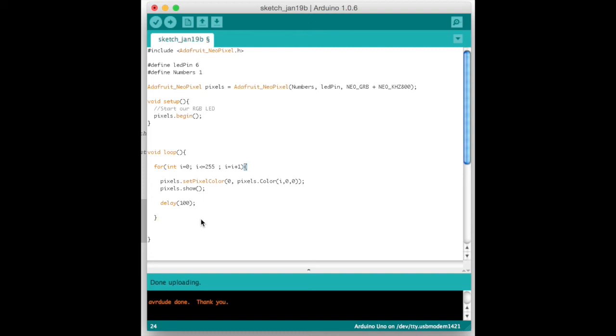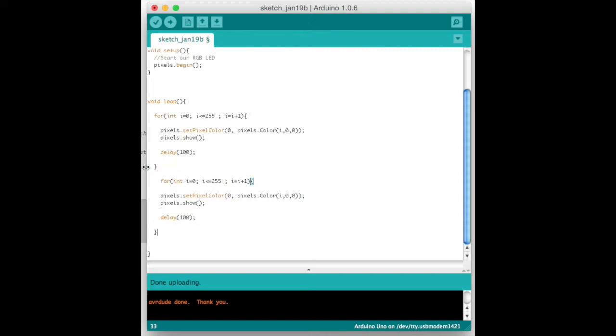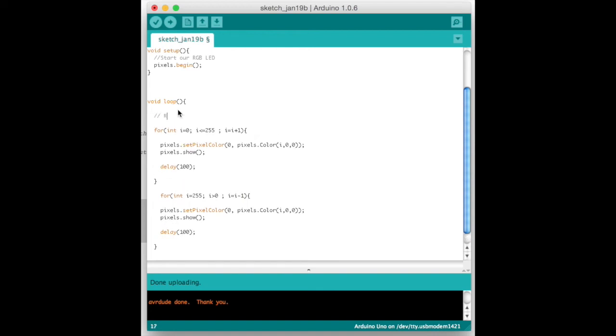And we're going to add the same thing for all the colors. Let's just copy this function that we did before, but instead of having i starting at 0, I want i to start at the brightest value, which is 255. But I want this for loop to work until i is the same as 0. So as long as i is bigger than 0, I'm going to make i be the same as i minus 1. This way we're going to decrease the value. And just by changing this, we're going to have the brightness going up and down. So let's add some comments.